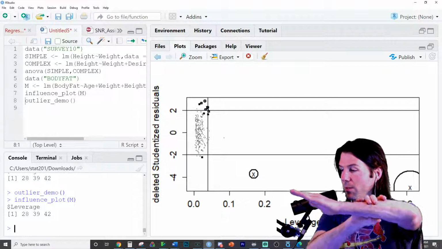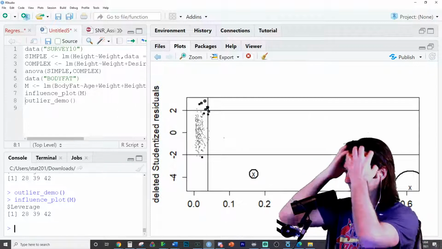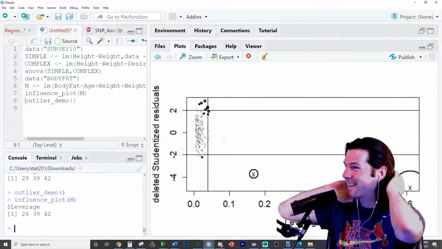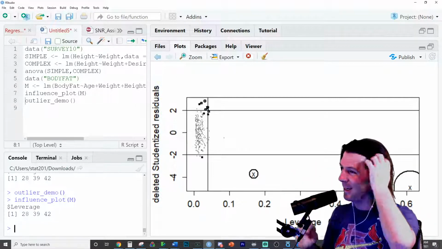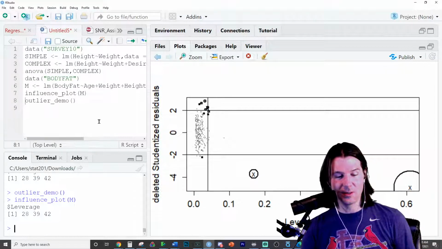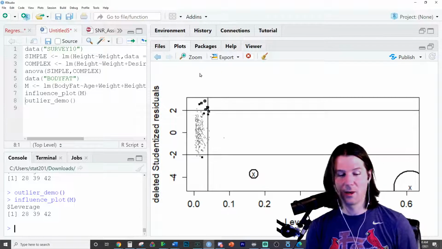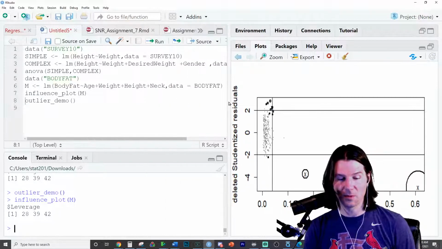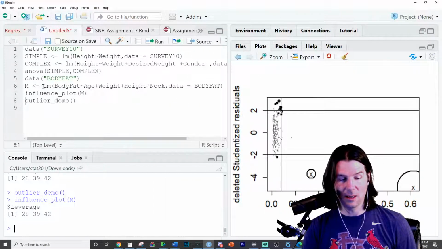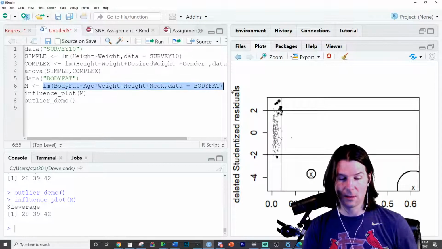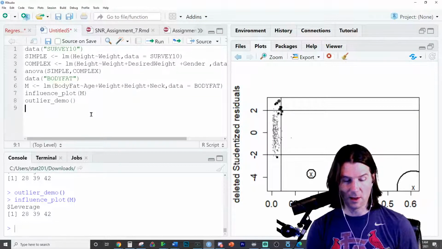So if you think about leverage, and Connor's right here. Connor's like, this distribution looks insane. Connor, do you want to see what makes this unusual? So this is what we were talking about. We're going to show some cool code right here, and I'm going to put this in the chat for anyone watching for 320. We're going to take this code we have right here, and we're going to use it in the pairs command.